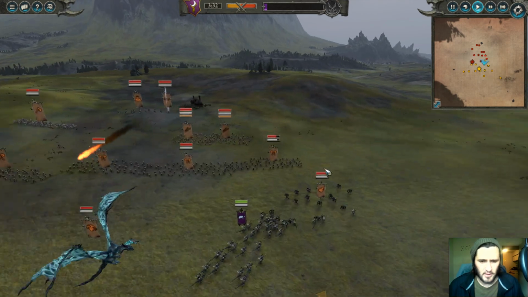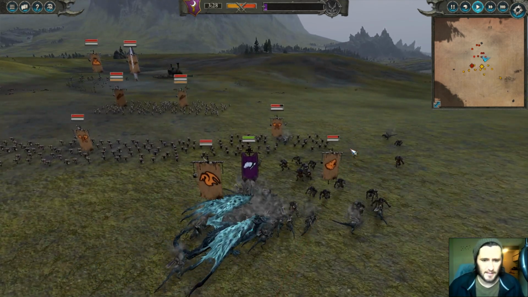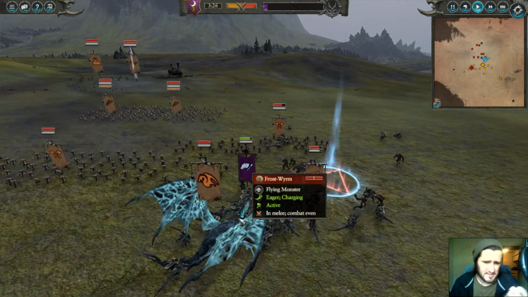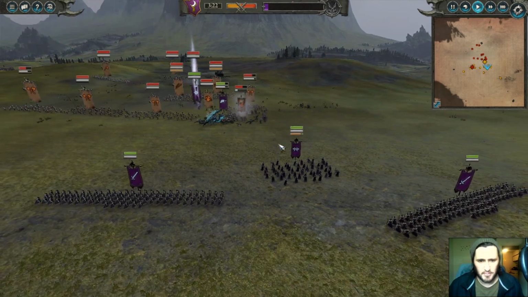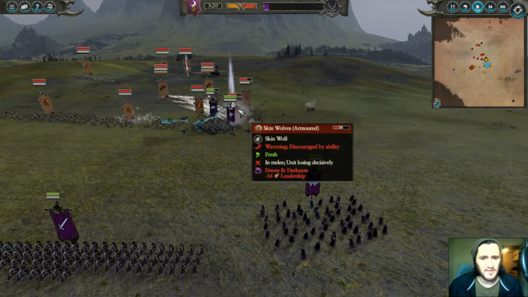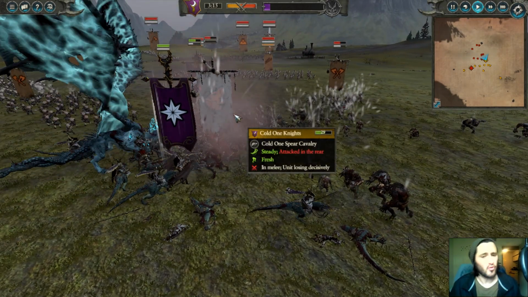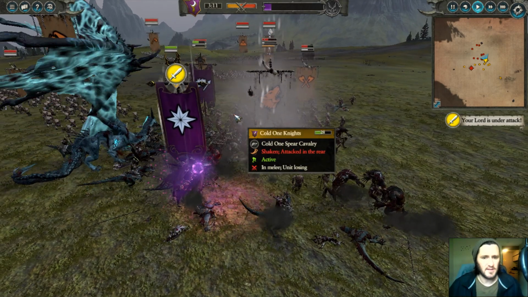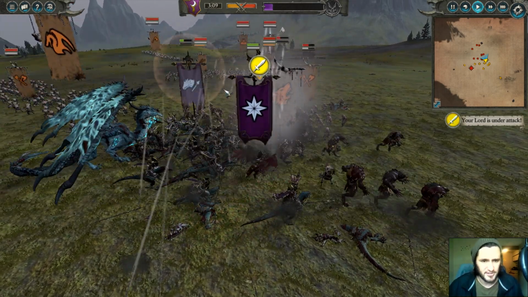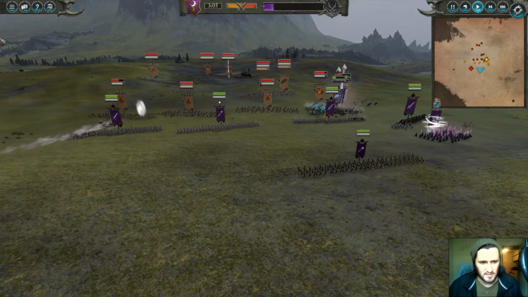Over here, my Cold One Knights are going to get into combat with the Skin Wolves and the Frostworm. And this is a good engagement for them, as long as the rest of these shaft wouldn't come. But look, guys, when they're supported with the Shades, and they also get Doom and Darkness, and Morathi comes in, it's just going to crush those guys. There's such a good synergy with Morathi when it comes to large units, especially if you support them with range. Unfortunately, my Cold One Knights went into a rampage mode, which sucks, but what can you do?